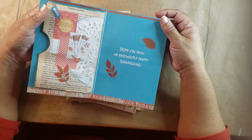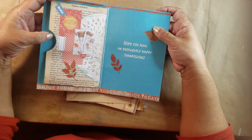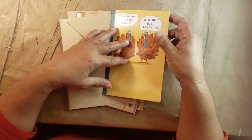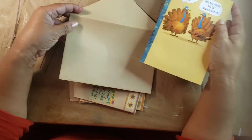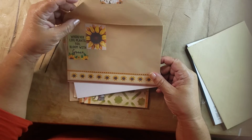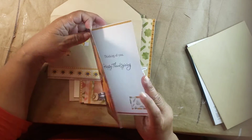She does so many different things with paper and mails, different books and everything. So I got this idea from her and I put it in here. I need to finish this up and put everything in it and get this envelope decorated. On this one I think I have a video already. I'll put a link to it, but I have not finished it up.